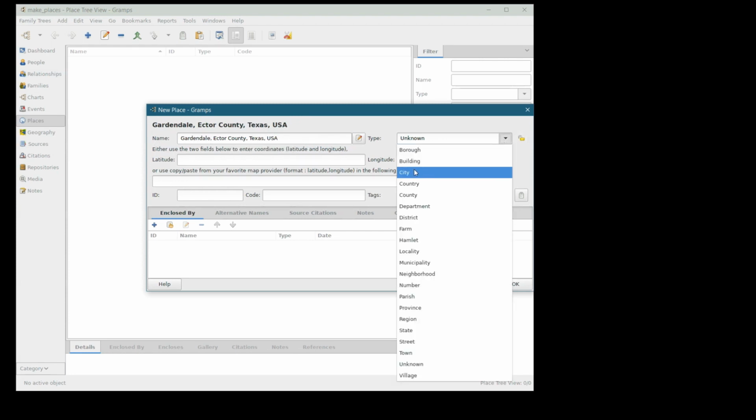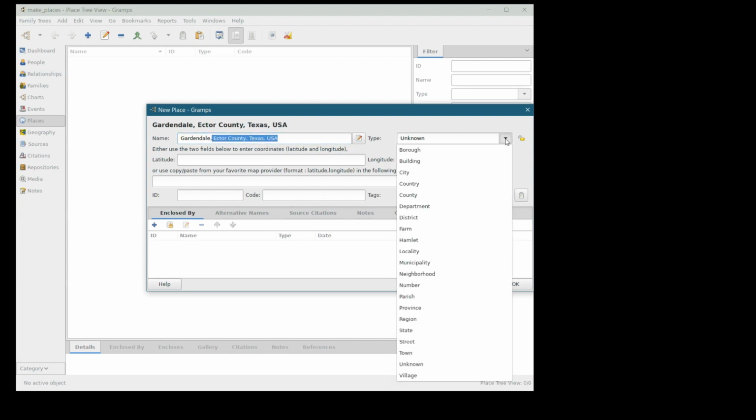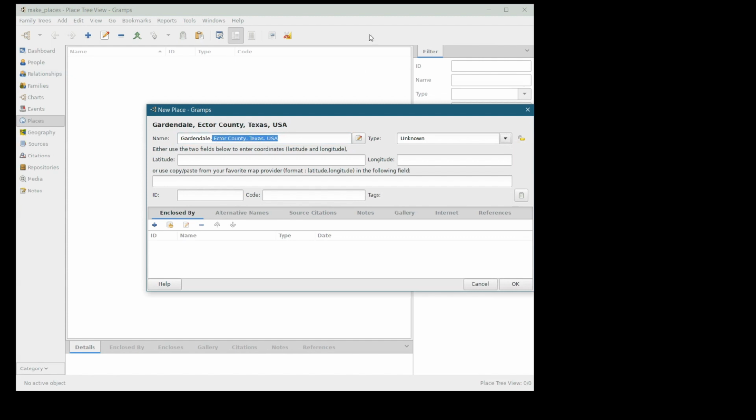Because here we're asking, is it a city, a country, a county, a department, and so on. What is this even for? It's called jurisdiction. And all these genie-wares want us to do it. Oh, we want to say what jurisdiction it is. Let's just say unknown, because I'm not planning on using that feature. Not very much. Anyway, I want to find out what happens if I don't use it.